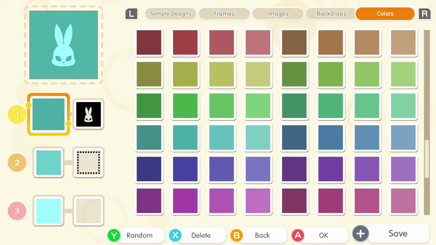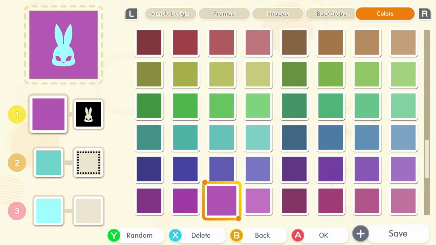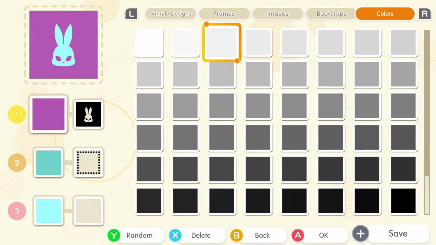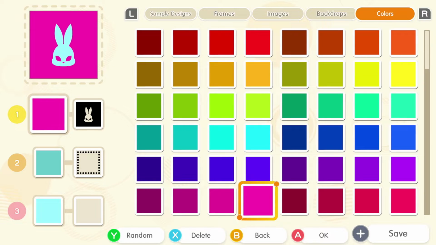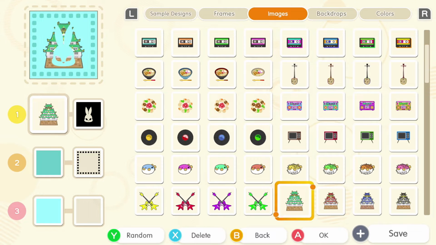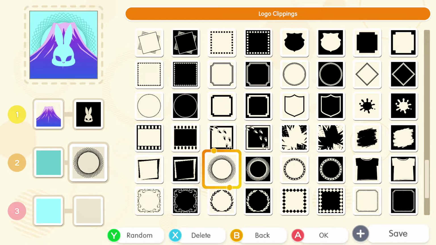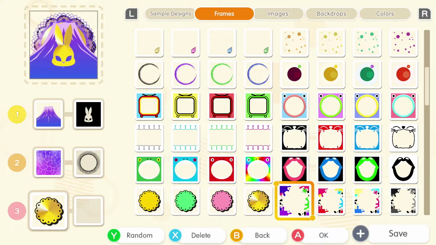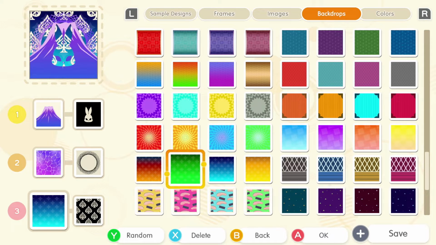Now this sounds pretty simple. Well, the colors aren't the only thing that you can use those left squares for. When you click on one of those left squares, you're presented with a whole bunch of colors you can scroll through to change it, but you also have these tabs to go left and right, so you can use these as frames, images, or backdrops in addition to solid colors. So you can combine these with those shapes on the right to make really unique designs, because you can start to use those elements on the right as cutouts to some of the elements that you might be adding using that left square, instead of just thinking about it as changing the color of the thing on the right.